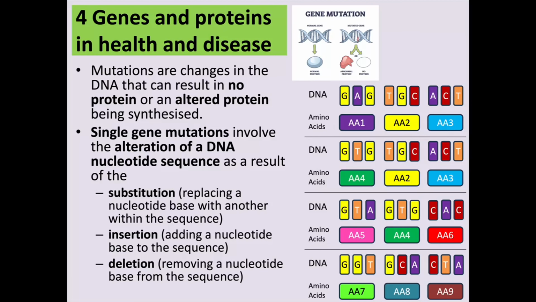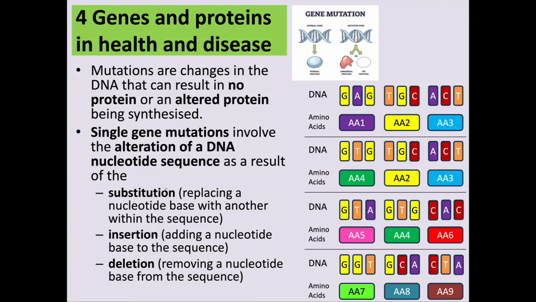So we're going to look at 3 different ones, and we're going to look at the varying impacts of each of them as well. Now, if we look on the screen here, we can see that we've got a normal DNA strand here, okay? GAG, TGC, ACT. And when we convert that into mRNA and we read the codon at the ribosome, these produce these different amino acids, okay? We're just calling them amino acid 1, 2, and 3 for simplicity. There are names for the amino acids, but you obviously don't need to know all of them for the exam. So I'm keeping it nice and simple here.